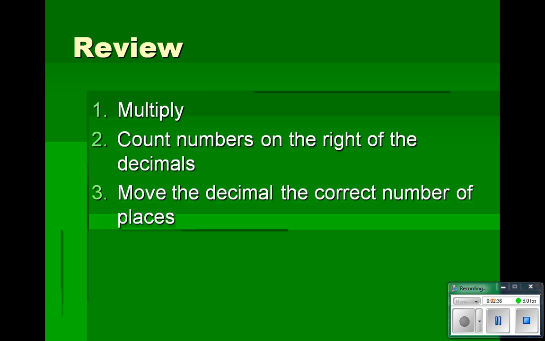So let's make sure that we understand the steps. First, we're going to multiply like there's no decimals at all. Then, when you are finished multiplying the problem, like you normally multiply, you will count the decimal places to the right of the decimal. So how many decimal places are there? And then the last step will be to move them over, starting on the right-hand side and counting to your left. How many places over is how many decimals you actually have to have.